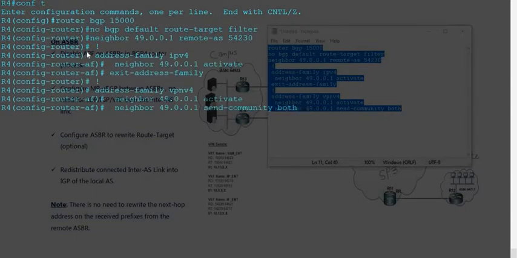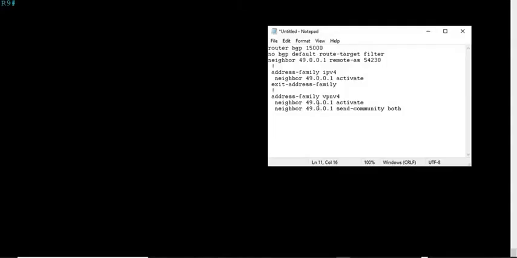We do the same on R4. We have to just modify the configuration and apply the same on R9 in order to pair between both routers that are acting in this case as our ASBRs of the two service provider networks.